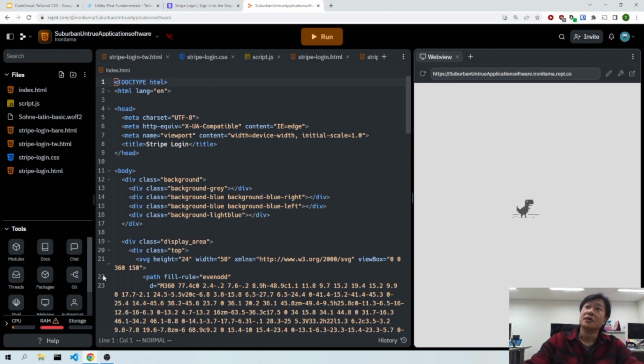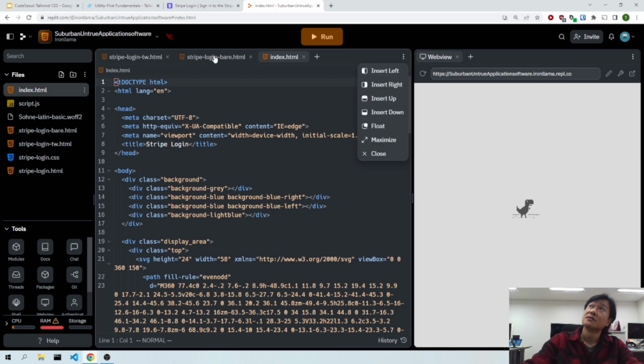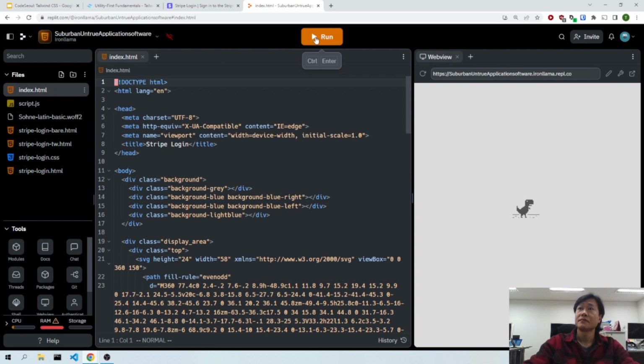And then there's other things in there. We're not really going to be using too many of them. I guess some of you can chat me, but no one's online, so I'm not sure that's going to make sense. Other than that, once you start clicking on files, you start creating tabs up top. I have a lot of tabs open, so I'll just close them all for now, so they all start out in the same place. And then you have this big orange run button, or whatever color it might be, green on yours. A button on top for run, and basically run will try to run what you've got.